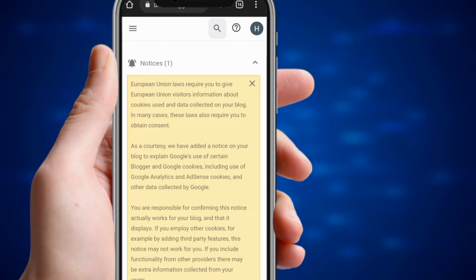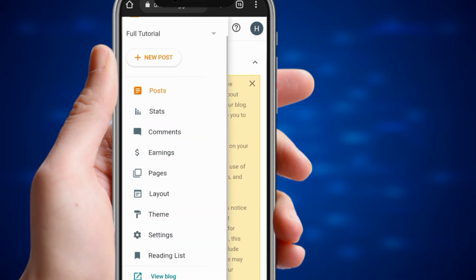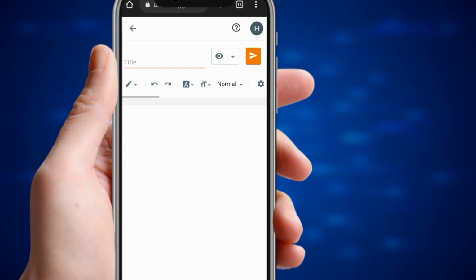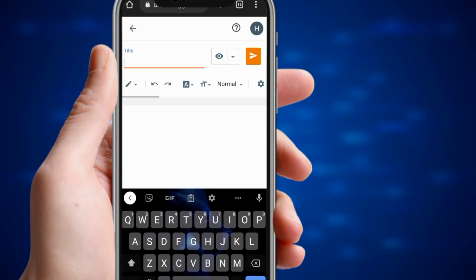If you want to post something, just click on post and click on new post. Let's choose a title for our post.